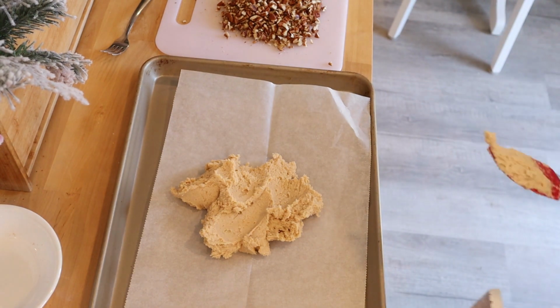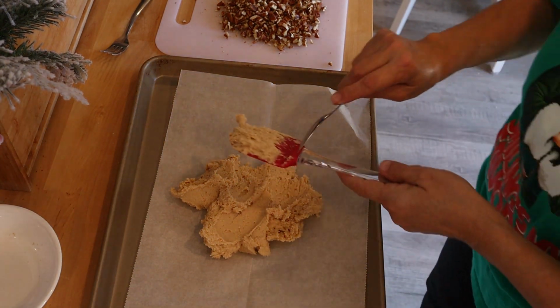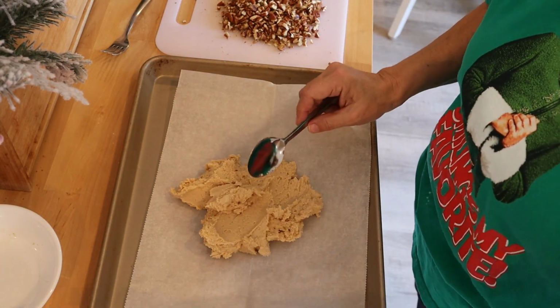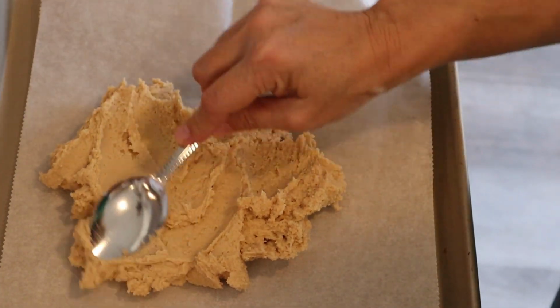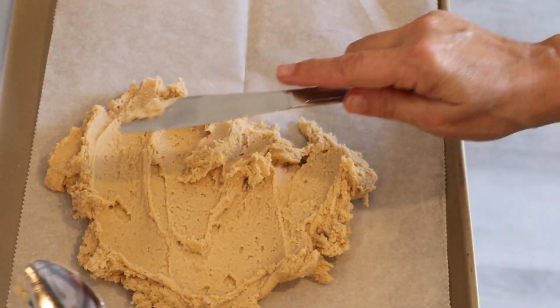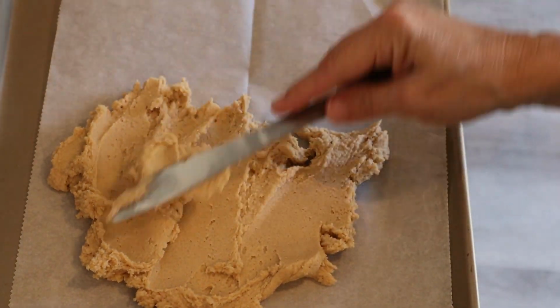So I used that spatula to kind of mash it around into a square, but it was not working. So eventually I just got that spoon, and I tried working with the spoon, but that did not work out either. So eventually I got a knife, and the recipe says to use a knife, but that doesn't work either.